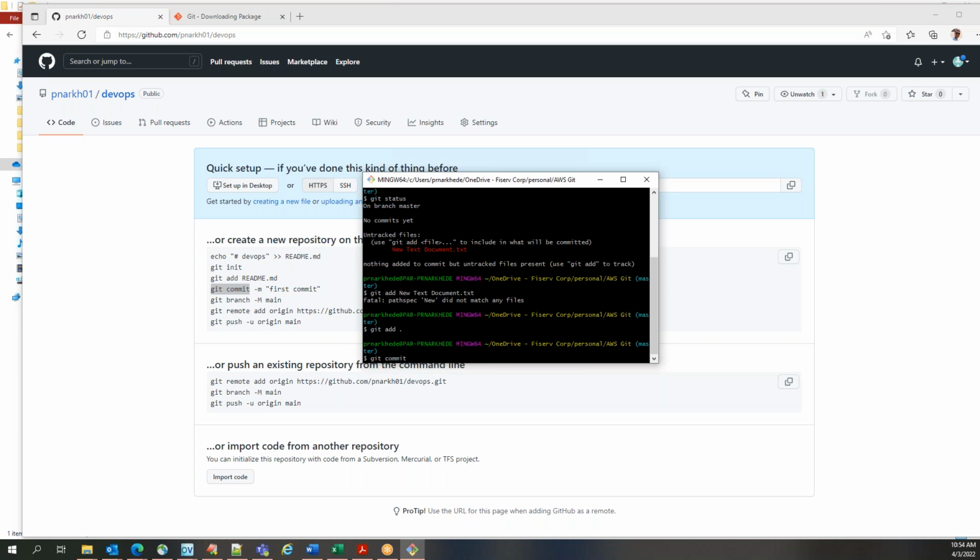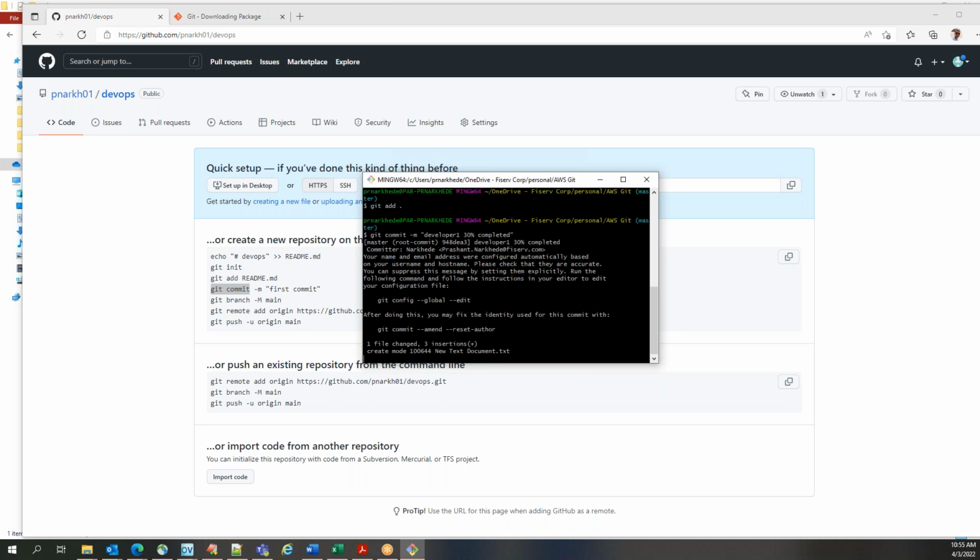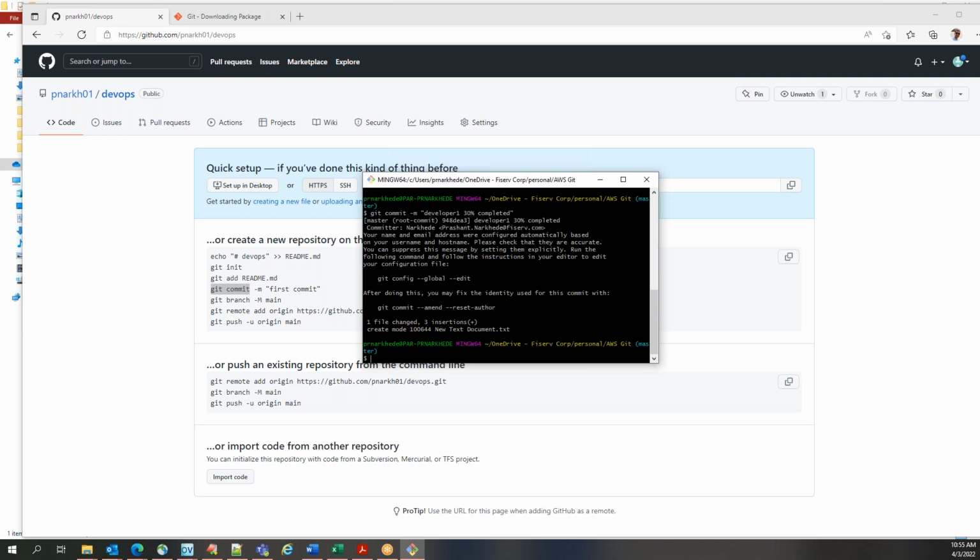So just git commit -m, space, double quotes, "developer one 30% is completed", close with the double quotes. Yeah, enter. Super. Now copy the next command: git branch -m main.